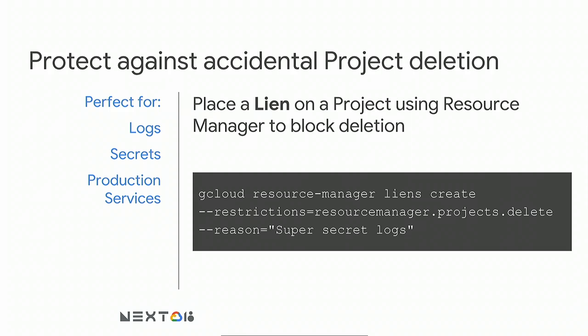All that happens is that if you run a command to delete the project, it comes back with an error saying, no, that can't be done. And you can give a specific reason as to why that can't be done. I probably wouldn't call it super secret logs, but I might call it something a bit more generic just in case. But that will at least stop you from both malicious and accidental deletions, trying to make sure your logs are safe and sound.